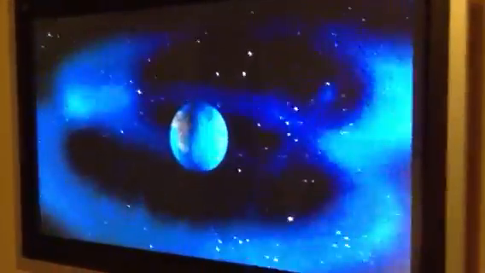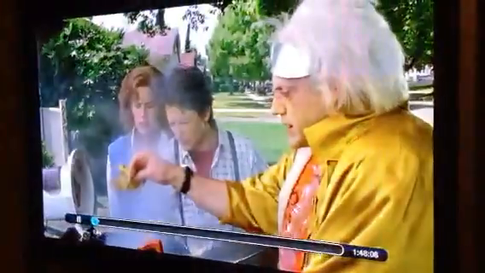We get the spinning icon in the center, just like we would with any other movie. And then it will start here in just a second. And again, this is streaming off my server that's in the basement. So this is streaming like you would any Apple TV movie. I still have the ability to use my arrows, and I can fast forward. See down there at the bottom, it's fast forwarding, and I can hit the center button to play again, and it will pick up here in just a second when it catches up with the server downstairs.